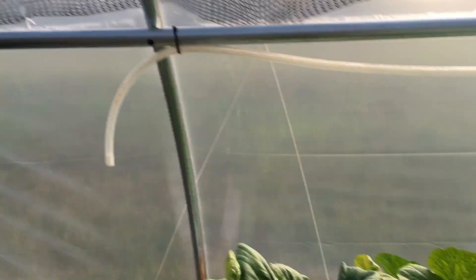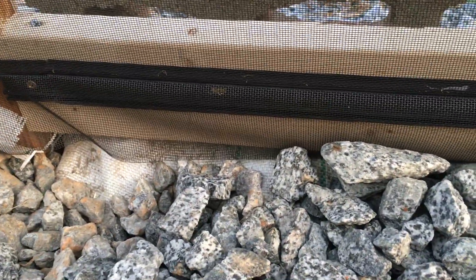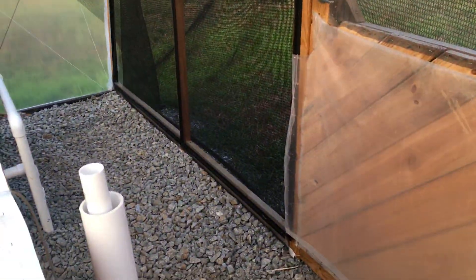What I wanted from the start is a greenhouse that's completely controlled insect-wise with no pesticides. I want to keep them out using excluders and the walls of the greenhouse as barriers. This is a pretty tight barrier — it goes all the way down and gravel is piled at the bottom to make a seal with the screen. We're really happy with it. If you have any questions, let me know — take care, and happy 4th of July!